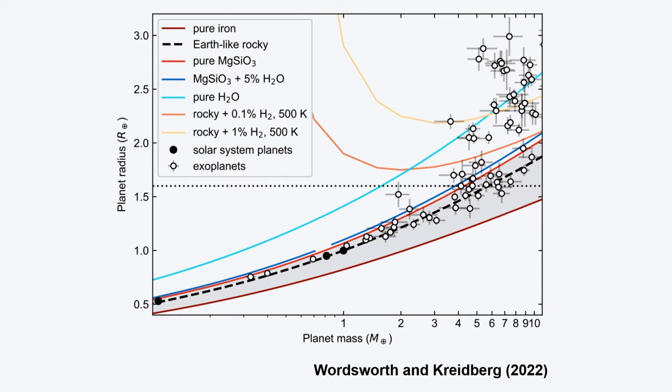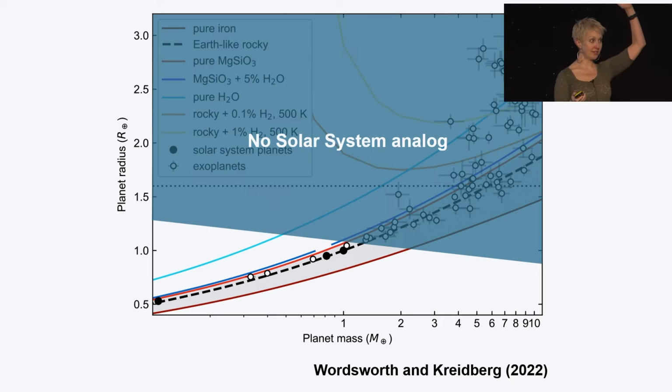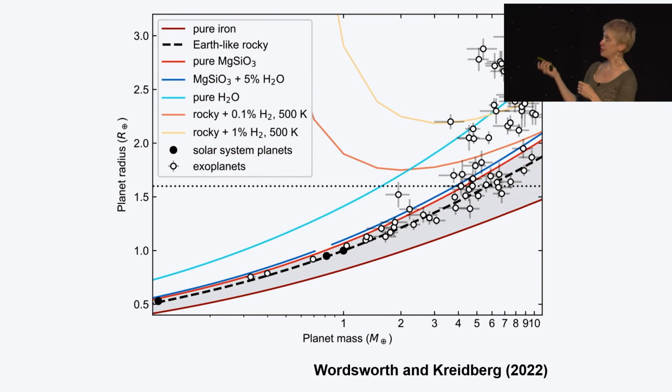This is showing a plot which is very common among folks interested in exoplanets, the mass of the planet along the x-axis and the planet's radius along the y-axis. Reassuringly, there's Earth, shown in a dark line at 1 times Earth radius, 1 times Earth mass. I want to emphasize that in this part of parameter space, up to the radius of Neptune at 4 times the radius of the Earth, we have no solar system analog. So it was a complete mystery until roughly about 10 years ago. The work of Leslie Rogers at the University of Chicago showed that planets change from being more terrestrial in nature to being more sub-Neptunes with more of a hydrogen-helium atmosphere at about 1.5 times the radius of the Earth.